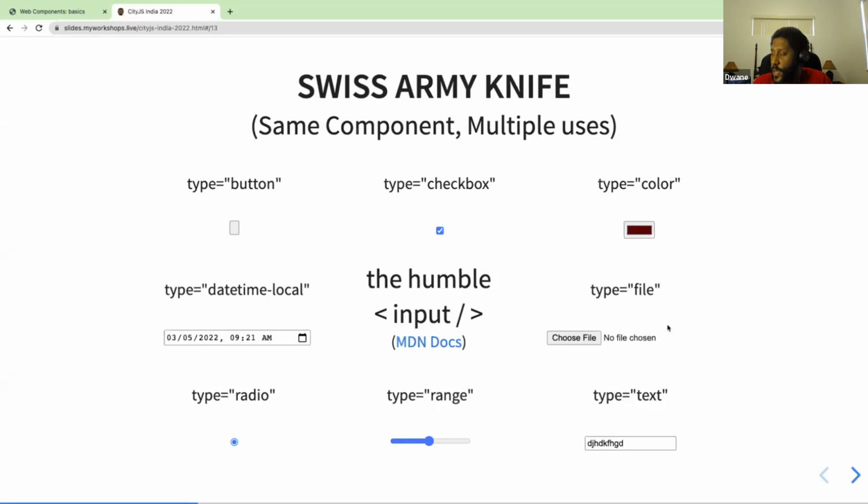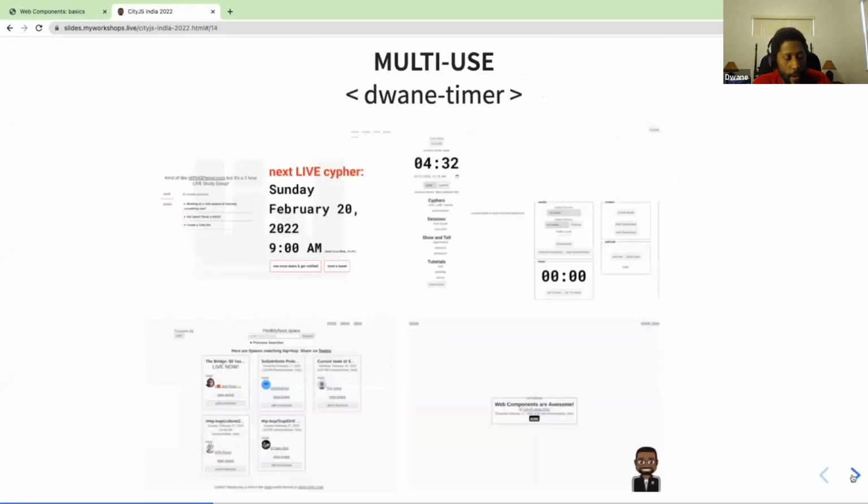So that got me thinking. I was like, oh, what's a thing that I'm always having difficulties with, but I want to use it in different scenarios, have multiple uses. So time, if you've ever tried to do time on the internet, it can be a thing. So I decided, all right, I'm just going to sit down and I'm just going to create a component that I can always reuse.